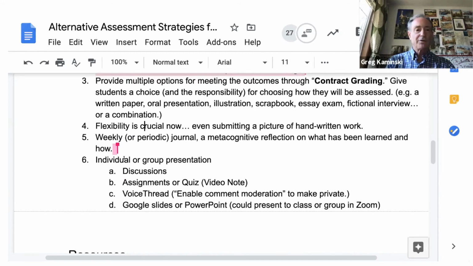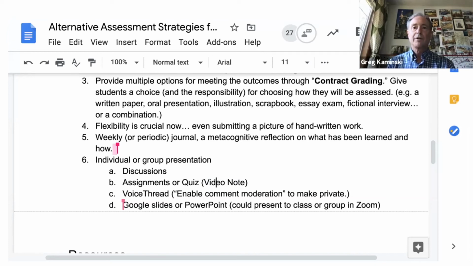And I wanted to mention another option here. I mentioned individual presentation as one option. Maybe instead of taking a formal assessment, they can do a project of some sort, or make a video presentation or an audio presentation. They might present to each other through discussions or through assignments. I'm going to demonstrate this very briefly, the use of VideoNote in assignments. It can be used in assignments or in the quiz.